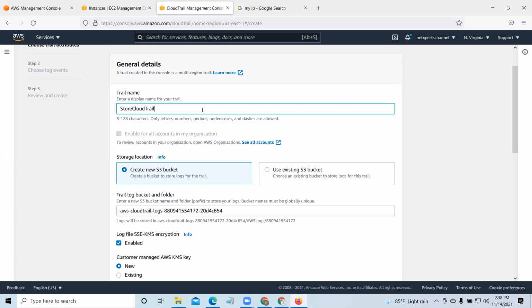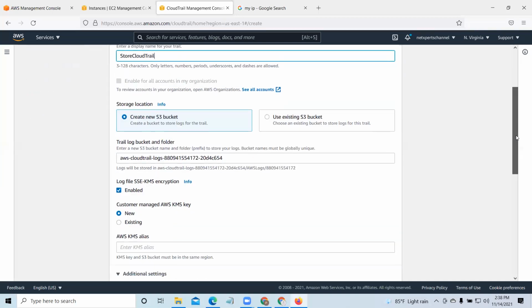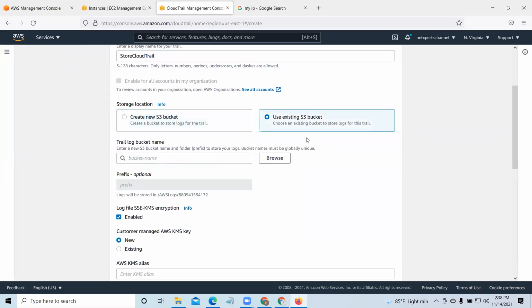Show CloudTrail, that is the name. You can create an S3 bucket, or you can use any existing S3 bucket to store the events. Just choose the existing bucket.